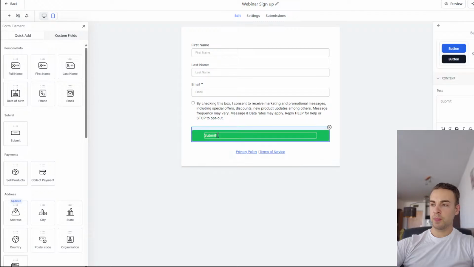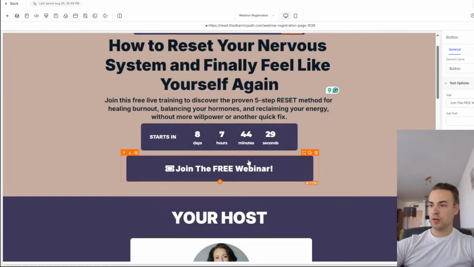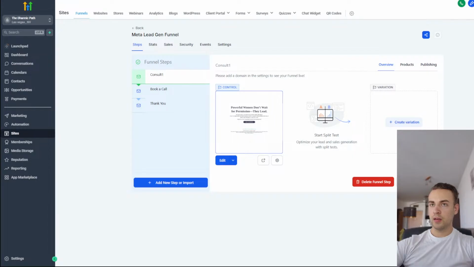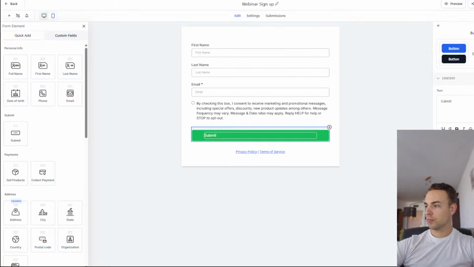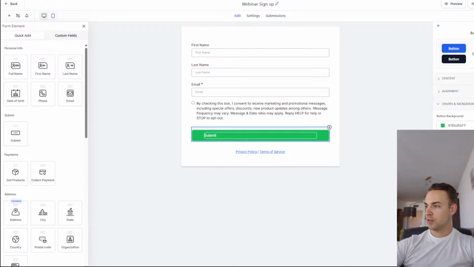SMS, email. Now, just to do some basic design, I'm going to update this submit button to be the same color as the webinar button. So we click on this one, go to the background color, select it, and then just copy, and then paste here, looking for colors and button background, just paste it. Okay, let's do it again. Button background.